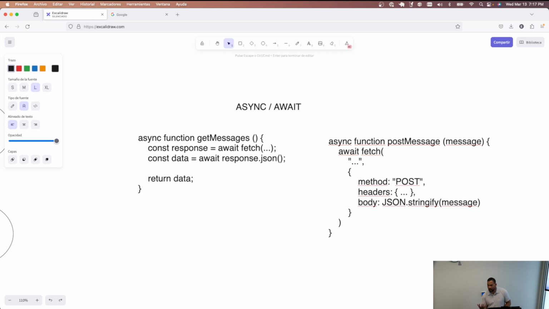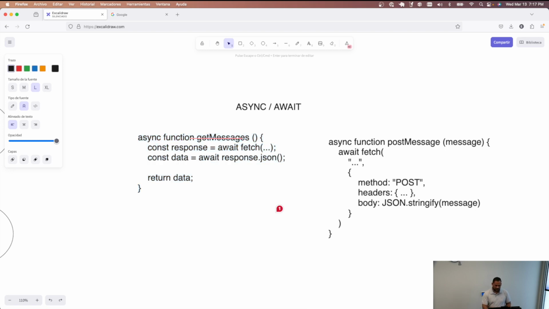But the React component doesn't care how the message is getting sent, right? The React component cares about a function to give me all the messages and a function to send a message, right? And this is because these functions now are connected to a backend, but before it could be connected to a state, and basically my app works locally, but it doesn't work in a server environment, right? So I can abstract that.